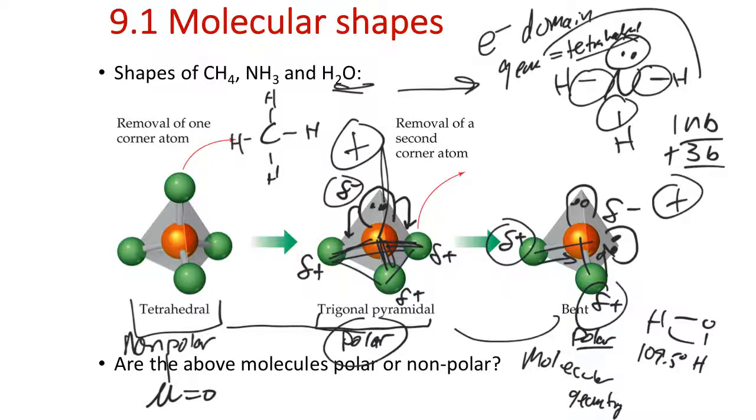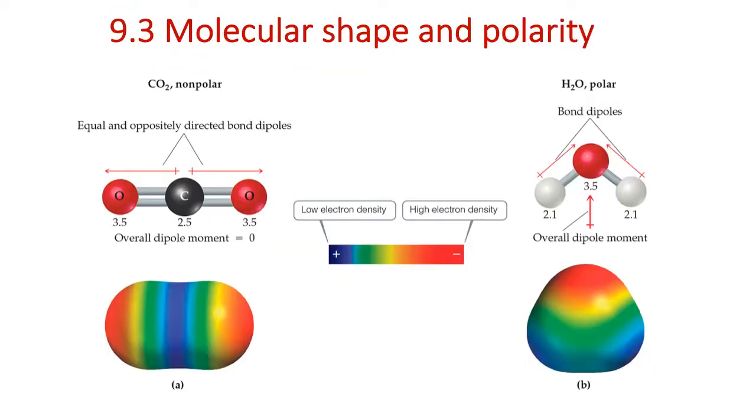So water has a big plus and minus, so 2 adjacent water molecules are pretty attracted together. 2 adjacent CH4 molecules, not very attracted to each other. So the melting point and boiling point of CH4 are much lower than something like water. Predicting melting point and boiling point trends is more a topic of chapter 11 that we'll discuss later, but I just wanted to mention there's a fairly big consequence for molecules that are polar versus those that aren't polar. Okay, so let's look at CO2.